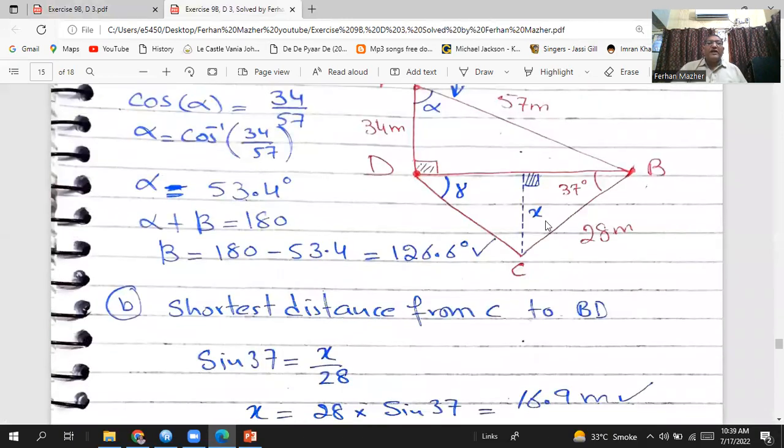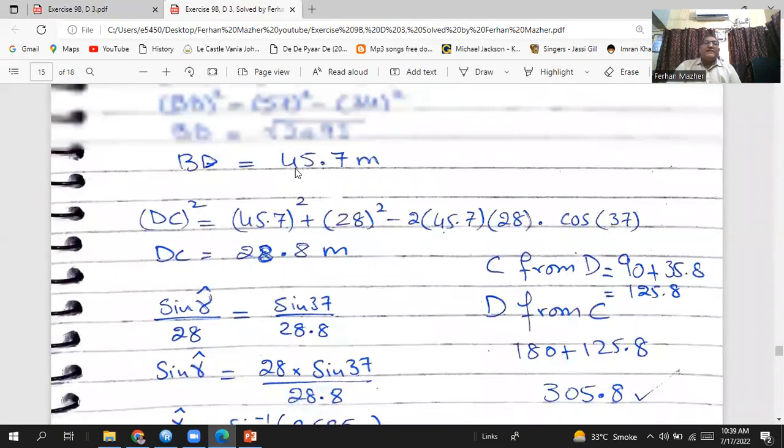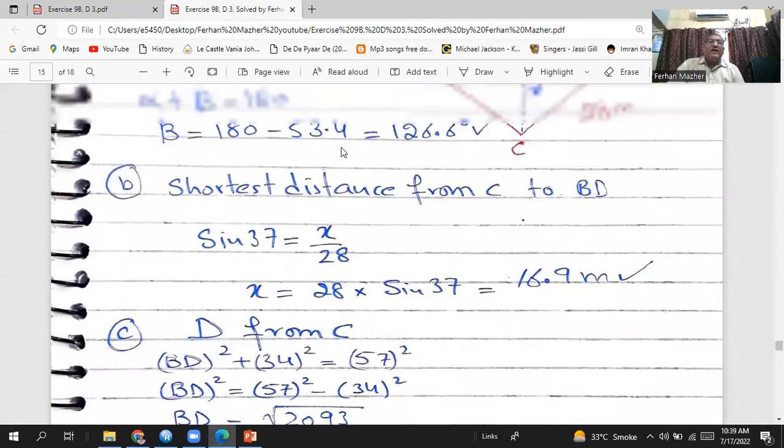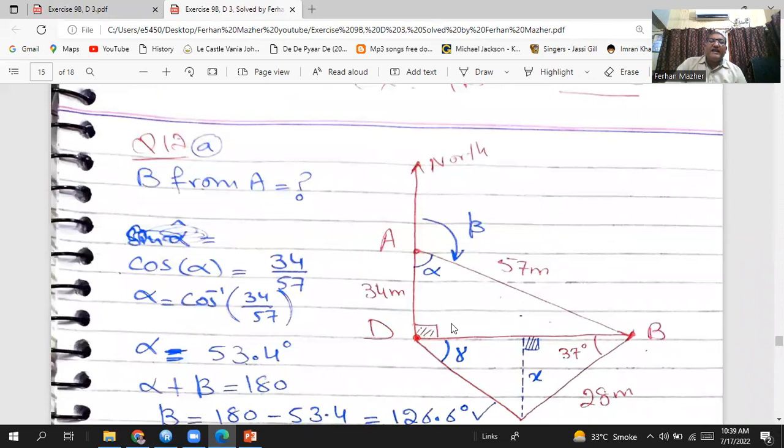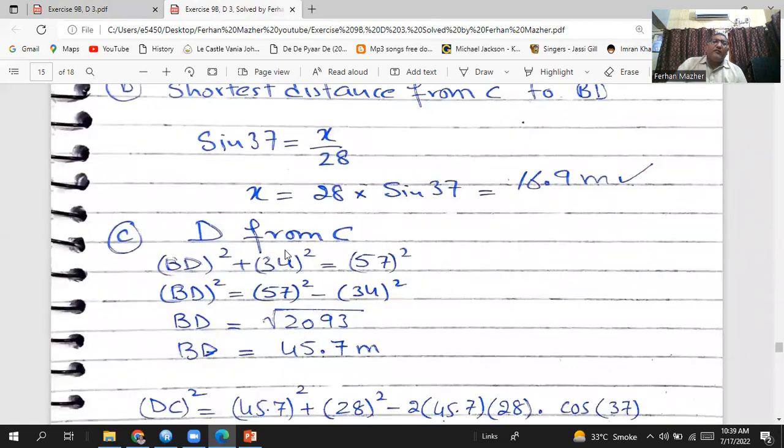D from the C. So here I will draw a north, and from that north I will tell how much is that angle. From that north we will go clockwise to the CD line. That will be the bearing of the D from the C. That's the question. So first of all, I'm going to find out this side. It's a right angle triangle. That's the strategy. I will find the DB length first of all.